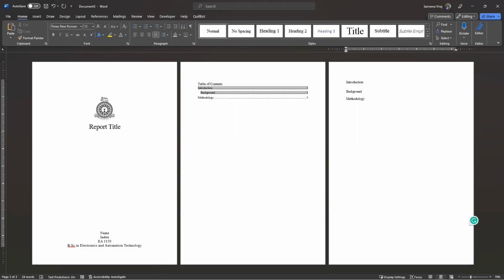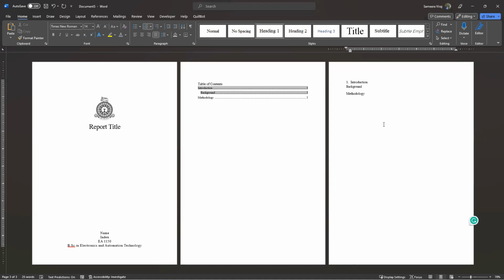So I can insert some. All right. So now let's see how to insert numbers for these titles. You can simply click on this one, numbers. If you want to adjust these lines, you can do that from here, from the ruler option.